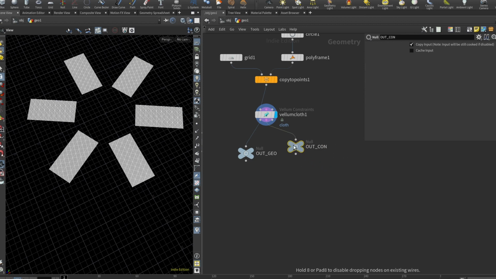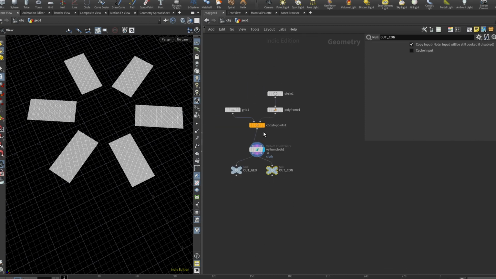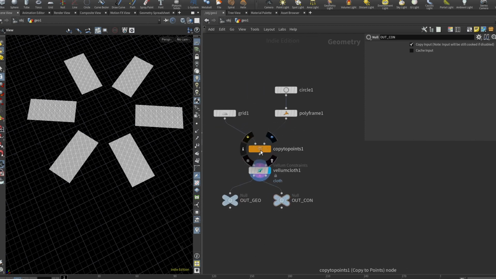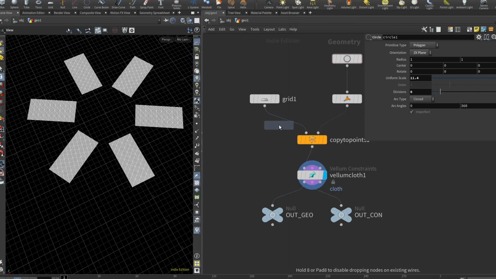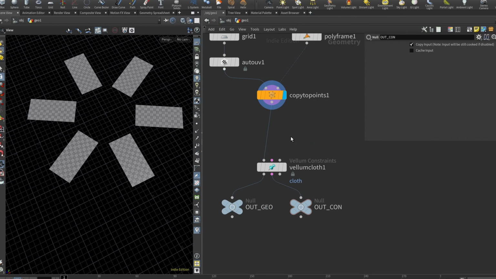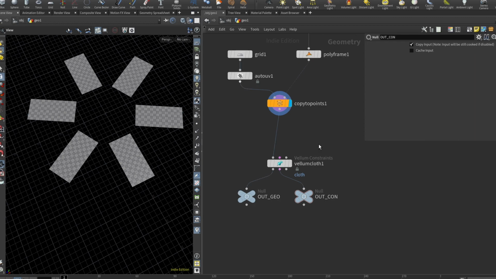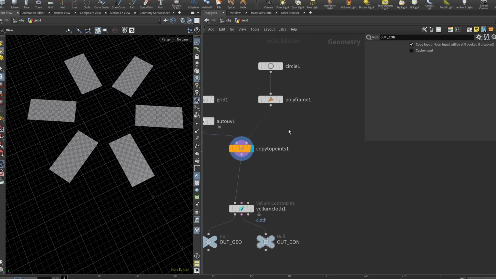But yeah, the cloth is a very basic setup here, and there's nothing super heavy or extra. But we forgot 2 things. One is adding UVs to our grids, right? And the second one is about rendering. But you know what? Let's create the DOPNet for the moment, and we will get back to these materials a bit later.